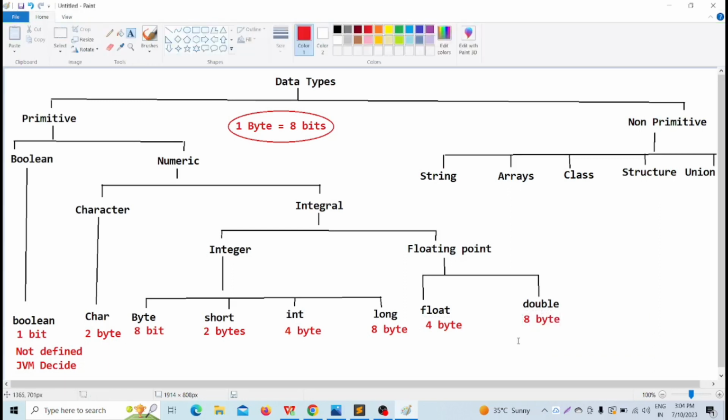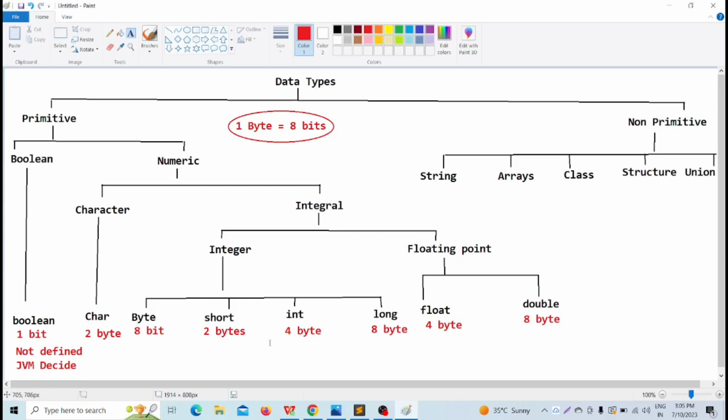One more time. Basically, there is no particular size for Boolean. The size is precisely not defined. The JVM will decide at runtime what the size will be. But we can say Boolean has 1 bit. Then character has 2 bytes, byte has 8 bits, short 2 bytes, int 4 bytes, long 8 bytes, float 4 bytes, and double 8 bytes.